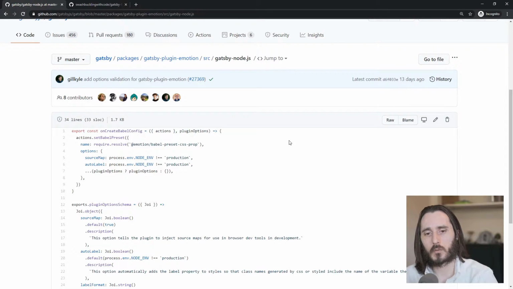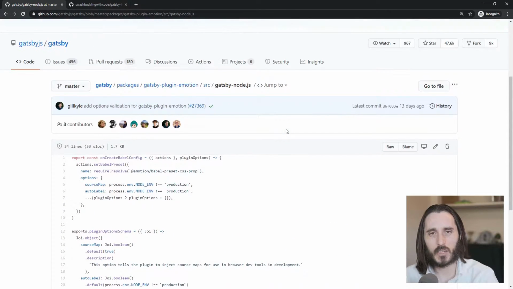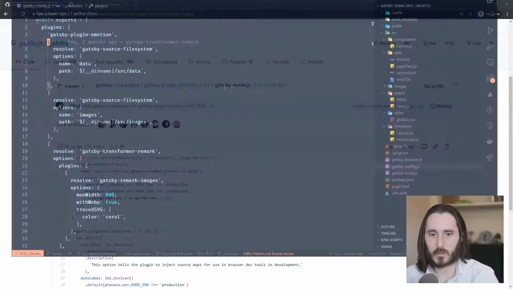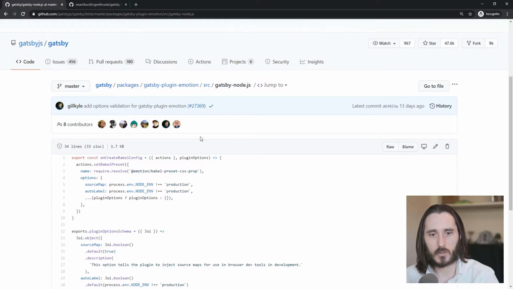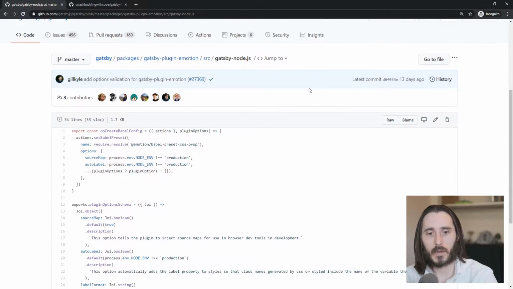They do a sort of concatenation or smashing together of files. So if it's going to have Gatsby browser, things that it does in the gatsby-browser.js file, that's the file that you'll see here with the same name. And then in your project, let's dig over to here, you can see when I set up plugins here, I have this gatsby-plugin-emotion. And when I do that, as long as that package is actually installed, it's going to go ahead and set this up and run this gatsby-node.js in addition to whatever gatsby-node.js you might have.